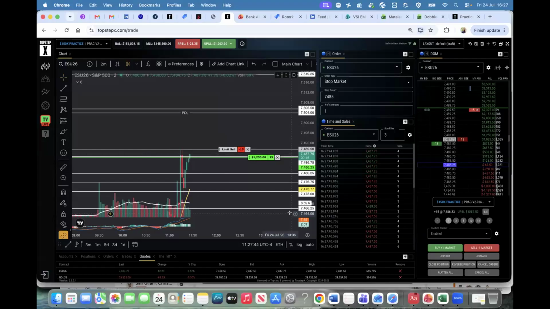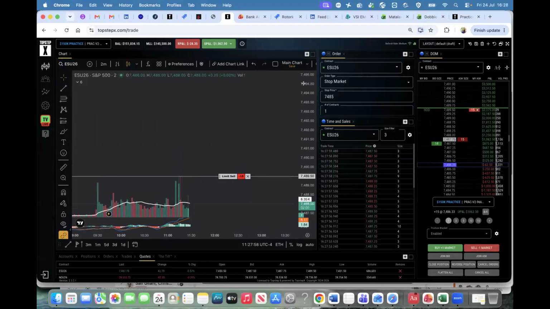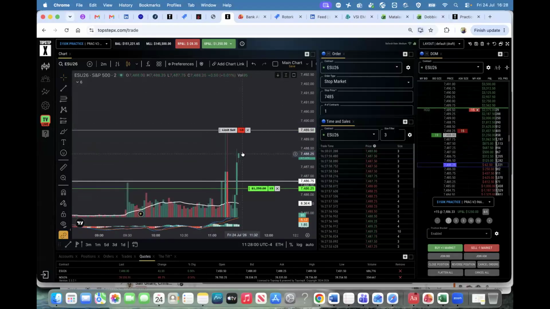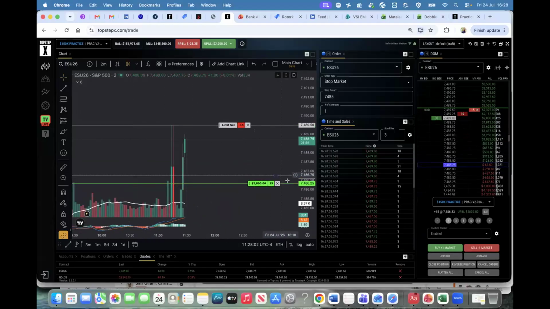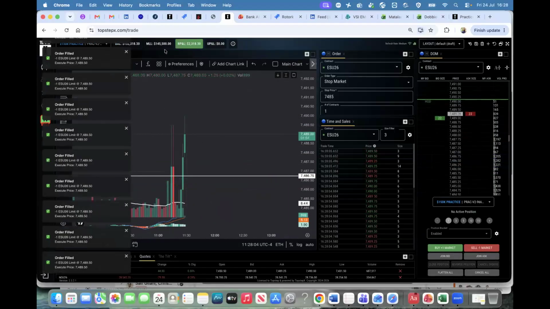I think it wants to test high of day again. If it doesn't, you can close. You can just start closing. You can just start selling here. You make 500 or whatever. But I've set my profit. I wanted to clear it. So here, limit sell on the top. This needs to go and clear it. If it hits it, it will close the order. Boom, 2,113 done.